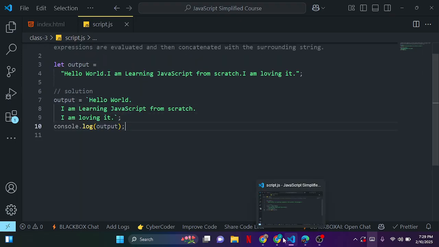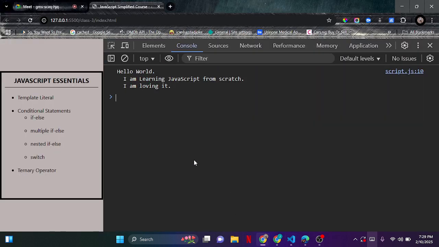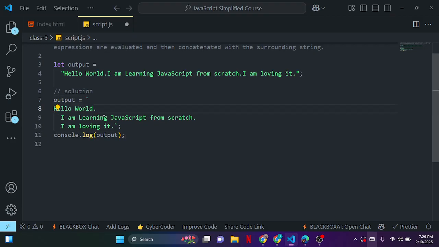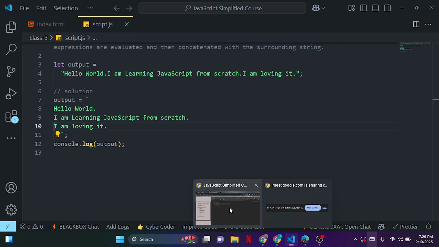If I save, look at what we have. Hello world, I am learning JavaScript from scratch. So I can say I want to bring this down as well, and bring this down, and I save. So you have the power to do whatever you want here with the formatting.